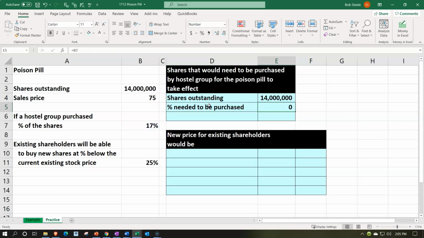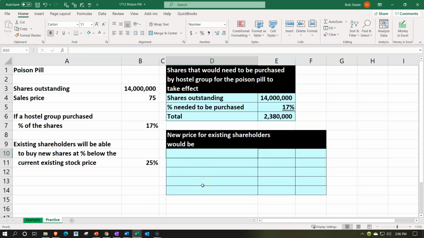So 17%. I worked this problem just to say poison pill a bunch of times because it's kind of fun to say. If we go to the home tab, numbers group, and percentify that, font group, and underline it, that's going to give us our total. Multiplying this out, the 14 million times the 17%, that's going to give us 2,380,000. So that's what would need to be hit for the poison pill to automatically go into effect, causing pain.